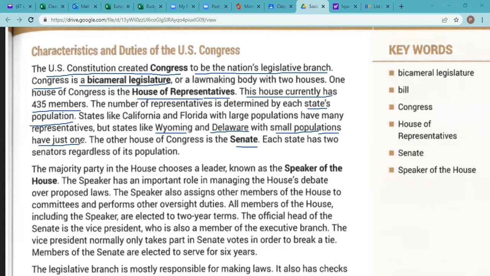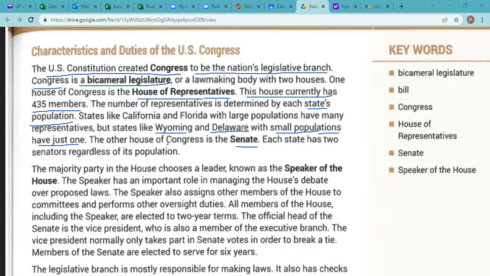Wyoming is not a small state in itself. It actually is just north of Colorado. It is a pretty open state. It has Yellowstone National Park, which makes up about half of the state, with wildlife. But there's not a large population in Wyoming. And of course, Delaware is a very small state on the East Coast. So it just depends.